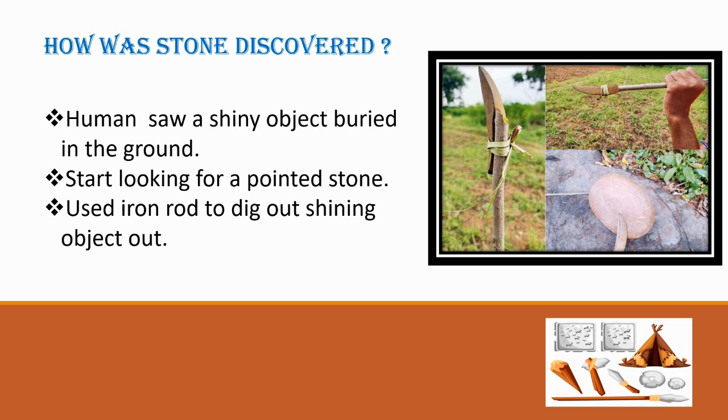But if it still doesn't work, then you will try with some iron rod to dig, to remove that shiny object out. So student, all this shows that we need to choose the tools according to the demand of the task. So here we learn how to remove the shiny object which was buried under the ground.